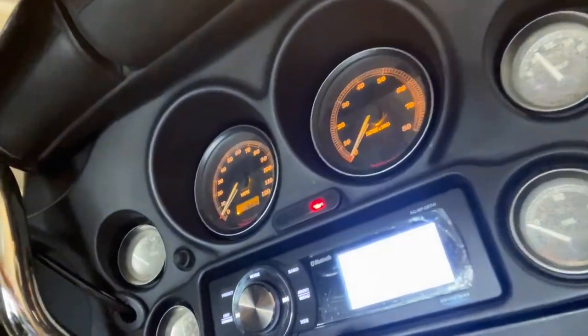My speedometer no longer works. So I bought a speed sensor. I'll do another video of me installing a speed sensor. And my gas gauge doesn't work. I went to buy a sender unit, but since my bike is carbureted, I can't find a sender unit for it. The Harley dealership didn't have it.